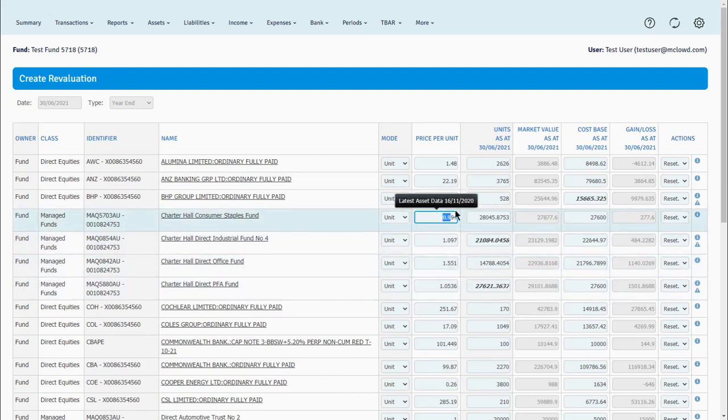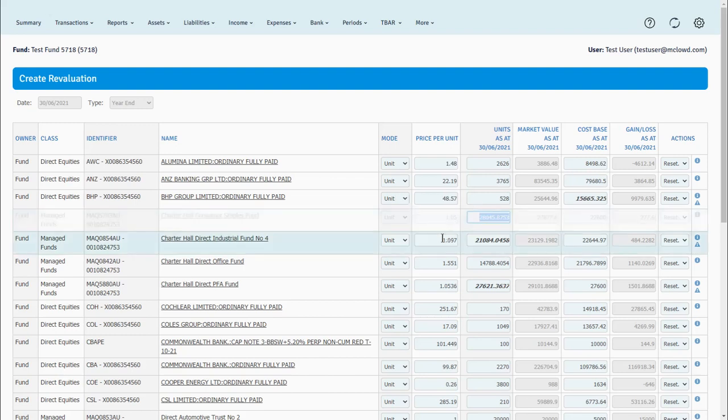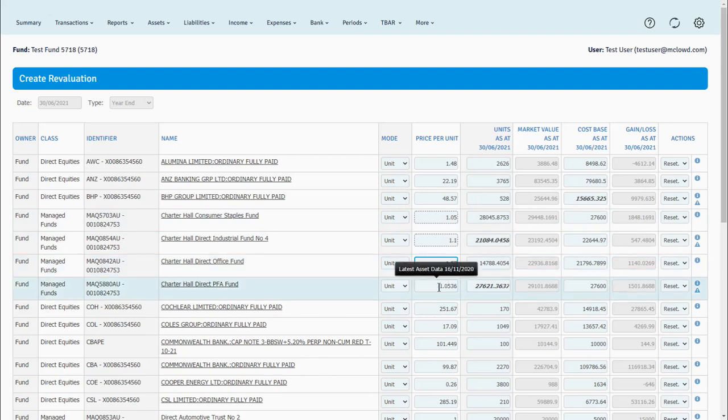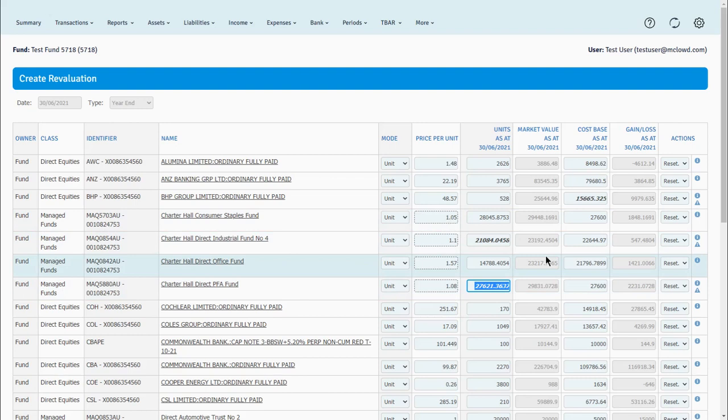So you might put in the valuation as $1.05, and that will update this, and then this one might be $1.10. This one's now $1.57, and this one's, say for example, $1.08. So that will then update the various market valuations.